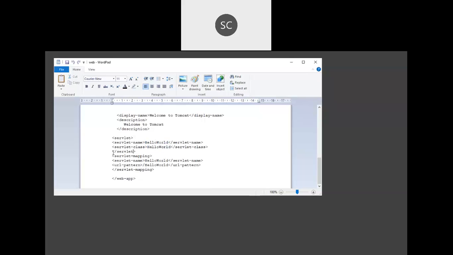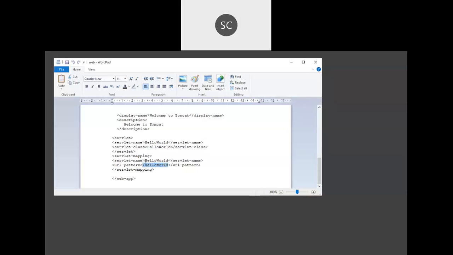Then I close the servlet tag. Then there is the servlet mapping tag. Again, you have two subtags inside it. One is servlet name. Name is hello world. Other is URL pattern. This is how you will call this file, because a server can have multiple servlets. So by which name do you want to call this servlet? The name I have written is the same, hello world, but here you are required to put a slash. This is something you will be needing at the time of executing this servlet.